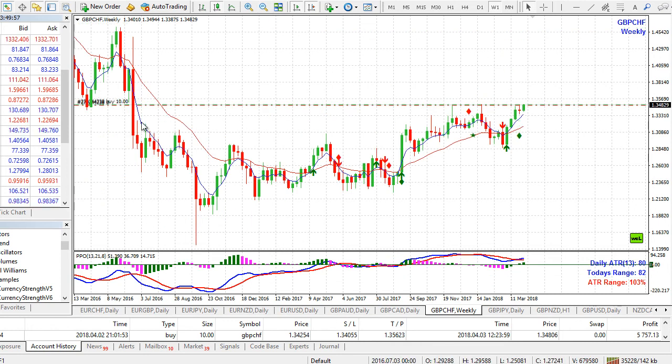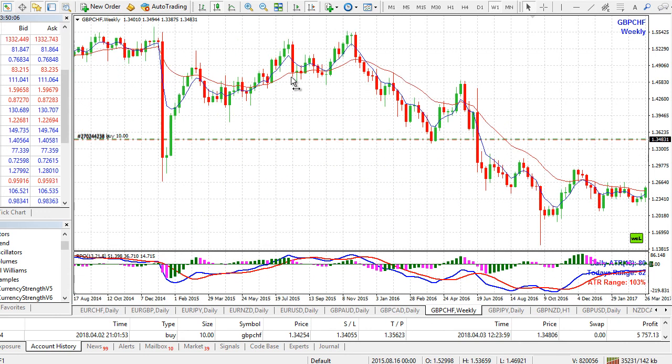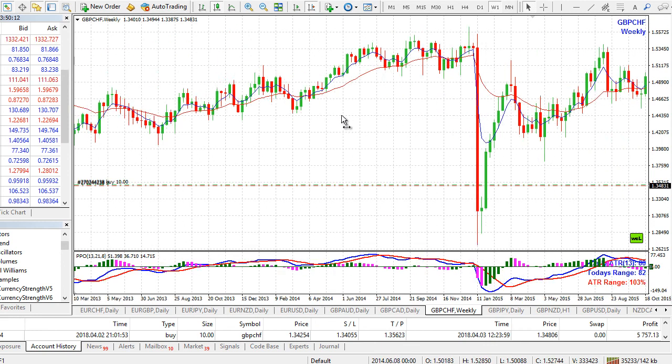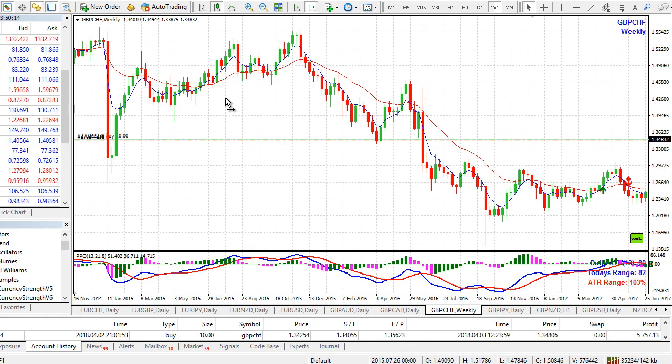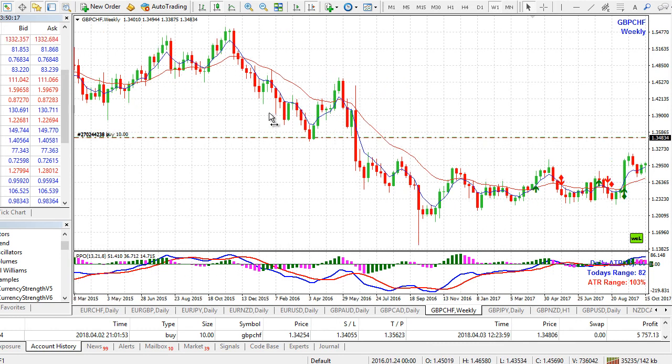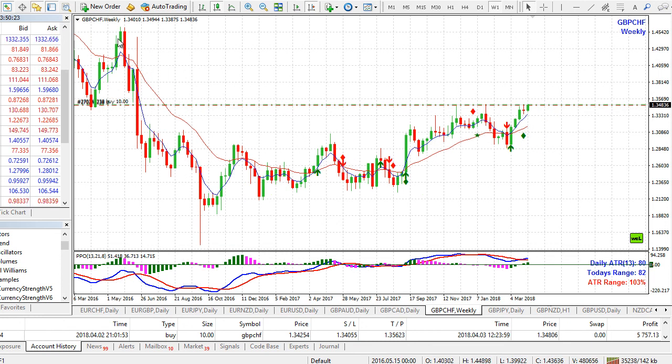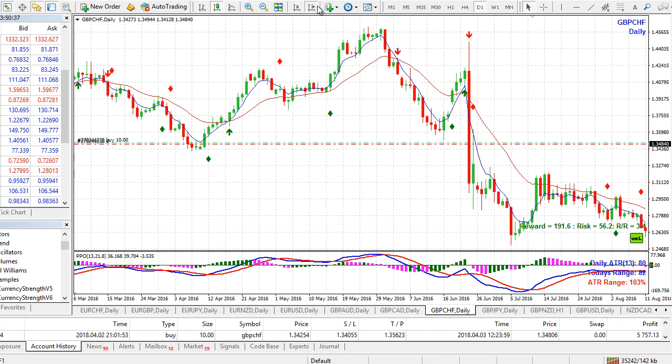Now looking across, I can see that we've had a support area at that point here, and if I go any further across, there are some support areas here. So we're at a very strong level, going back to 2014. We don't really need to go too much further than that. But here we have again some support areas, and the next resistance area would be in this area on the chart. So I'm looking at this and thinking that price should break through. It looks like through all probabilities that price should break through.